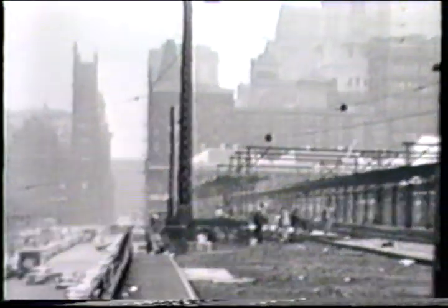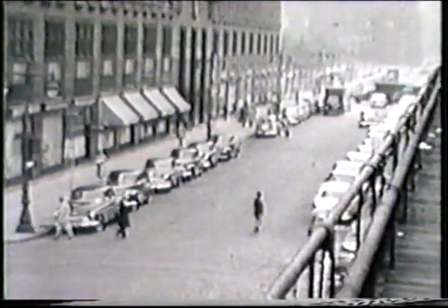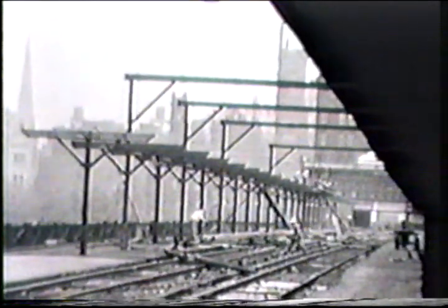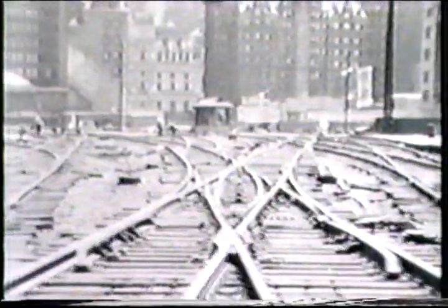Directly across Pennsylvania Avenue from Broad Street Station and facing 16th Street was and is Suburban Station, the terminal for most of the MU-operated commuter or suburban service. The Railway Express Station, which can be seen in this view, remained in service as the demolition of Broad Street Station progressed. It was the last facility on the so-called Chinese Wall to remain in service. But less than a year later, it too closed, and its function was taken over by new facilities adjacent to the main post office and 30th Street Station, west of the Schuylkill River.